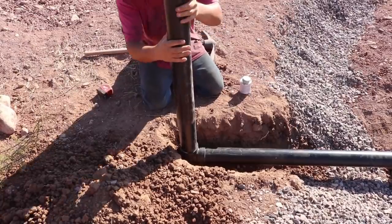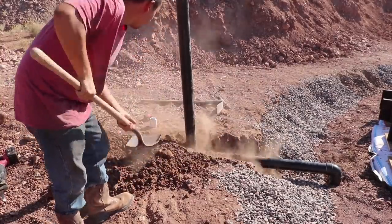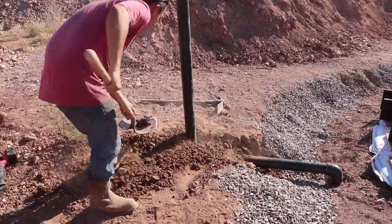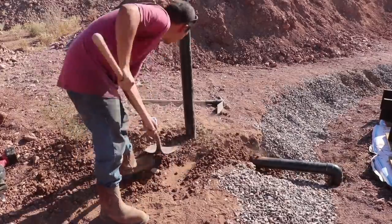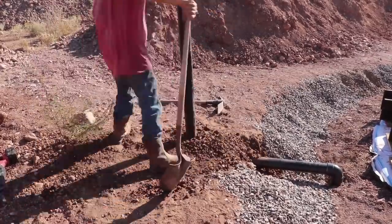Now we're pumping this thing outside. Just got to do a little backfilling here. We should be good to go. I know, more backfilling. That's what it's all about here, digging holes and filling them back in. Yeah, simple as that. It's always nice knocking out them easy projects.